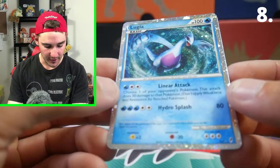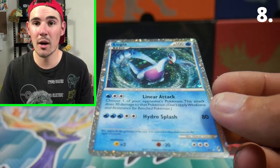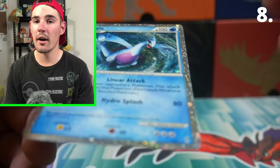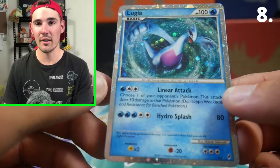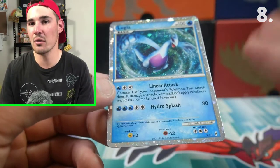Number 8 on my list of most expensive Pokemon cards I own of 2020 is none other than the Call of Legends Lugia Shiny card. This one is expensive — it ranges from the $100 mark to around the $130 mark. That's why I've chosen a couple of different platforms to get the values from. The recent sales aren't going crazy right now, but I can guarantee this card will go up in value very soon with the recent boom. That's why Shiny Lugia from Call of Legends has made number 8, valued at around $120 Australian.